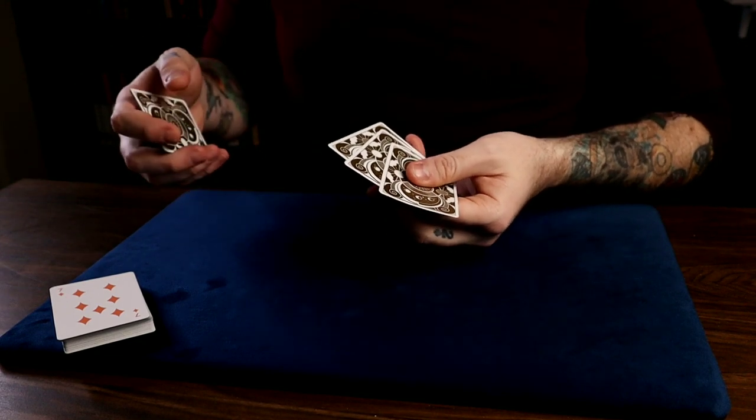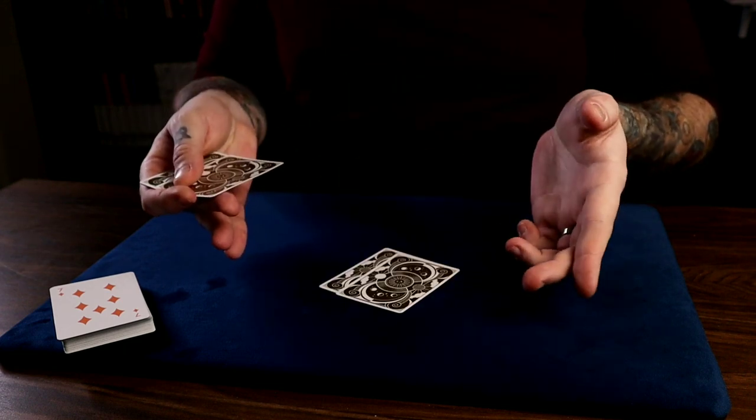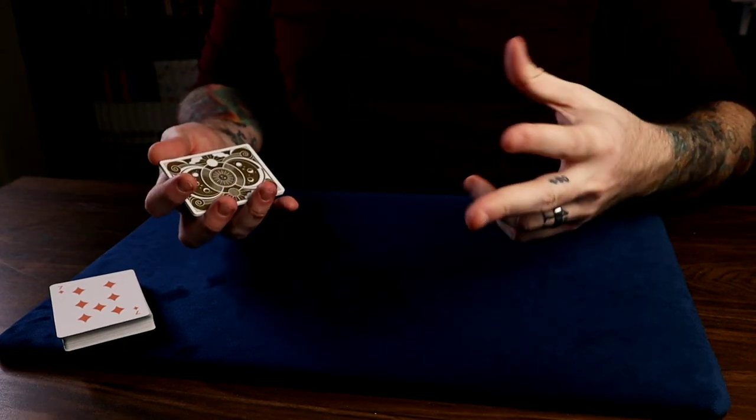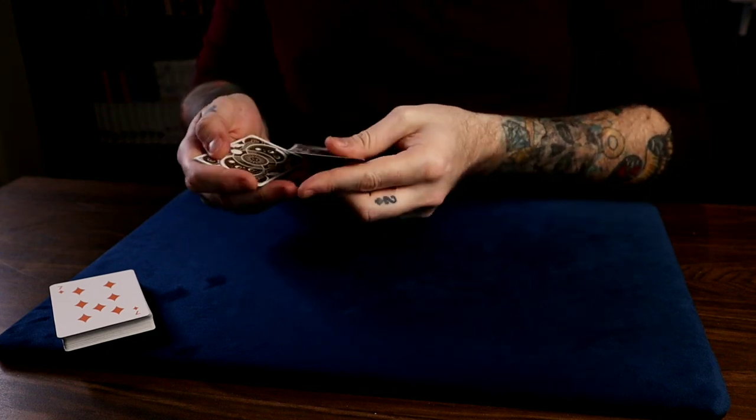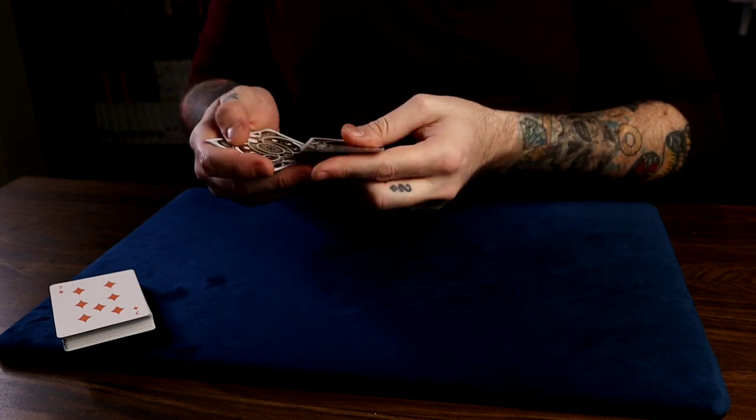And then what you do here is you pull out the middle card and put it on top of that packet there and drop those two cards on the table. So in your head, you're saying three, mix, all right? So one, two, three, mix. But don't say that out loud. All you're saying is ace, king, ace, king.